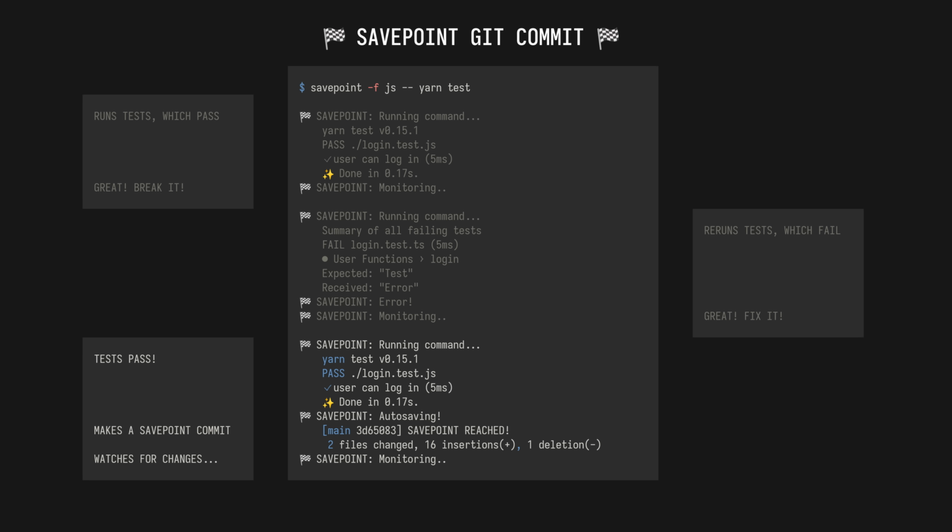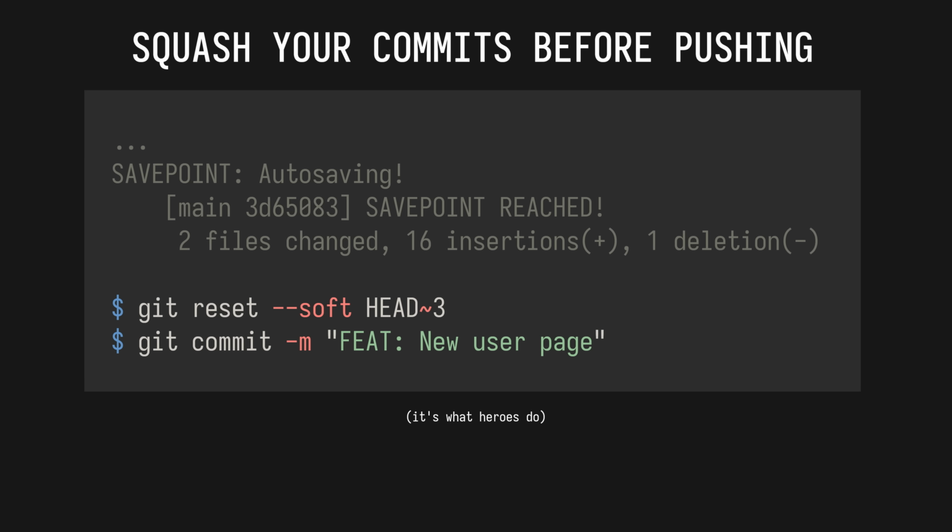Because we've transitioned from a failing state to a passing state, Savepoint makes a git commit of this known good code. Having done so, it returns to watching for further changes. It does all this without user interaction, looping forever, tick-tocking between failing and passing. You run it once at the start of the day and forget about it until it's time to squash your commits and push your changes. Squashing related commits into an atomic change that can be better understood in a PR or selectively applied in a future debugging situation is good practice generally.